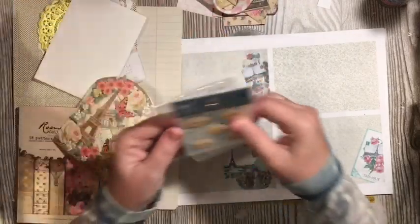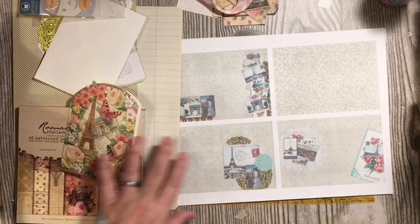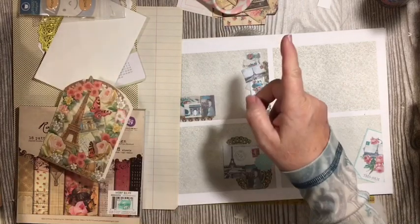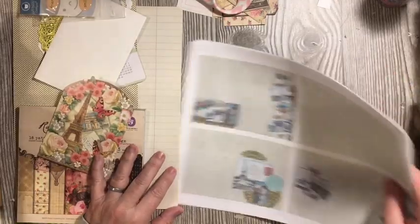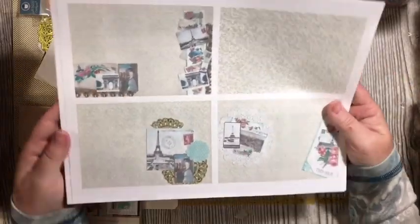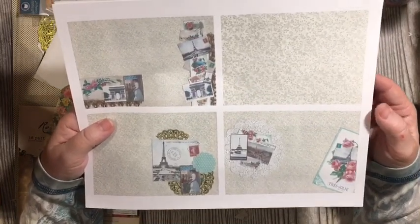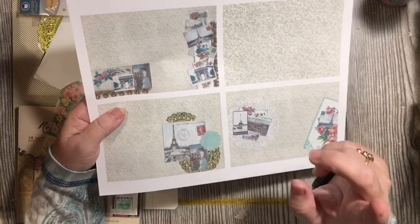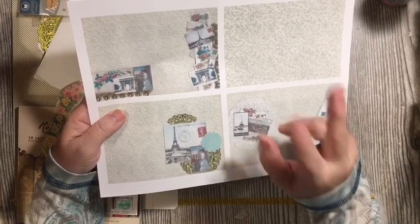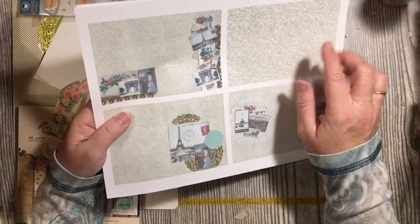I have some mini envelopes and some stickers that were out of items that I'm trying to use up. I still have my Paris washi tape out, as well as my favorite black striped. And I have some bling. Then I pulled out some images from the Paris Très Jolie digital kits. There are 2 of them. One of them is a postcard kit, and one of them is an ephemera and pages kit.